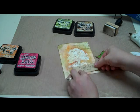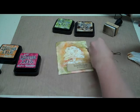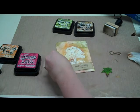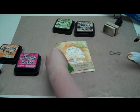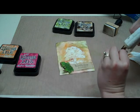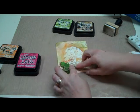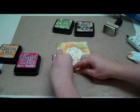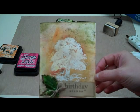Put my little tag down here. And then I'm just going to add a few little leaves and my bow. And this is going to be done. And there we go. Get my little strings off there from my hot glue. And I am finished with this card.